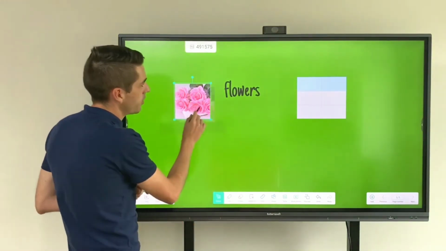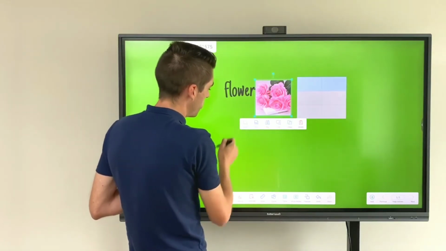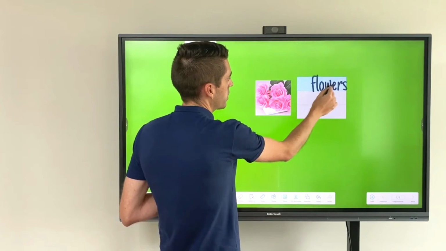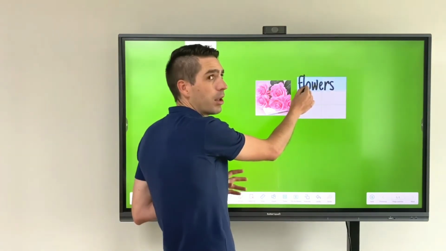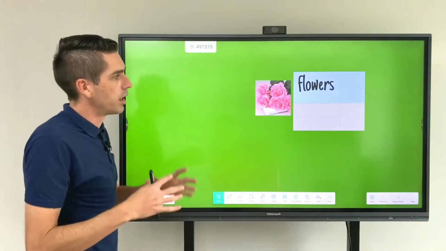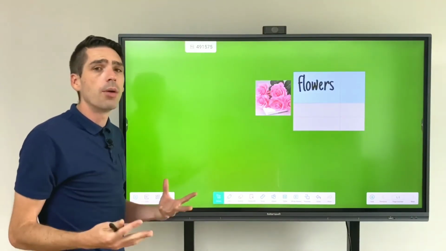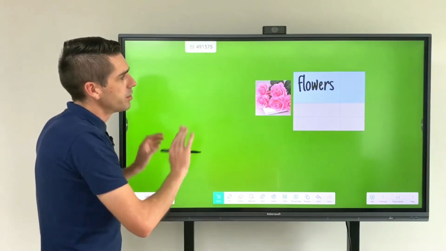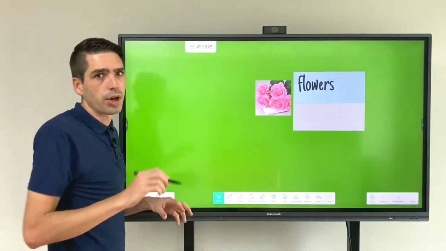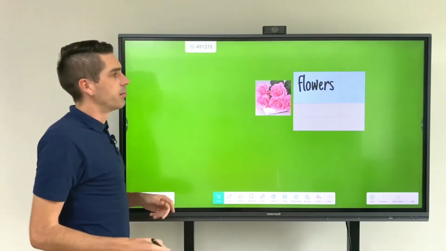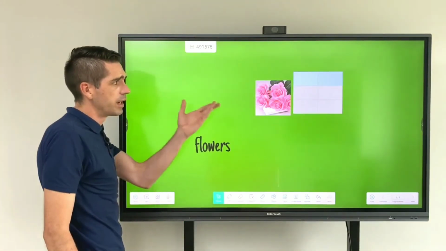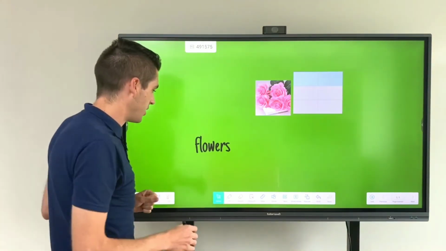All right, so now you've got flowers. I'm going to put them right next to the grid here, and then I'm going to select this word and drag it into the blocks. Now, as you can see, it does give me an outline on which block I have chosen. And as soon as you leave it or drop it into the block, it will expand accordingly, accommodating your content. So no need to rearrange anything on the panel, just get your blocks on there and rearrange the content into the blocks, and the blocks will expand accordingly. And once you're done, it's as simple as removing it and the block will minimize again.